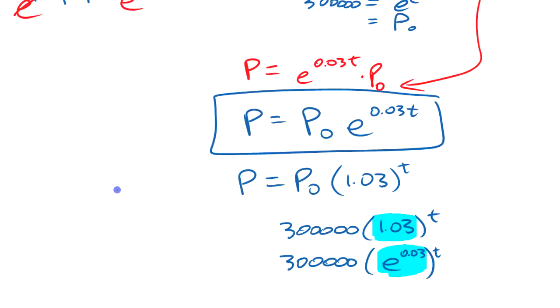Populations grow continuously. Money in a bank account does not grow continuously because you wait until the end of a certain period to put the money in. You wait until the end of the year or the month before the money gets dumped in. Whereas populations, as soon as there's any new people, they're included in the population and contribute to the growth. It isn't that all the people wait until the end of the year and then the gates opened up and they all walk in and join the population. They're continuously being added. So often when you work with situations involving continuous growth, this base E model is a better model. And you can use it just the same way.